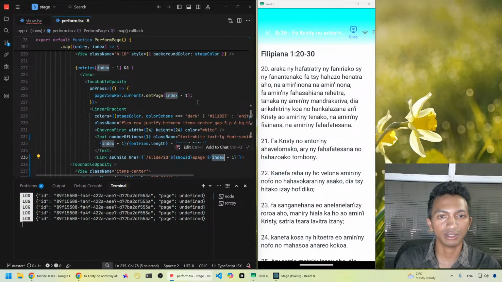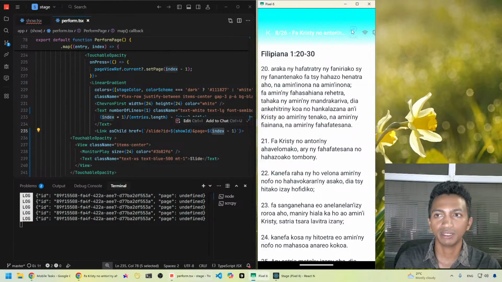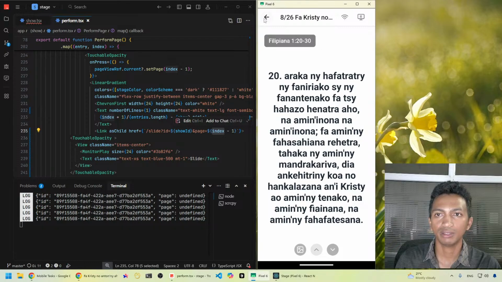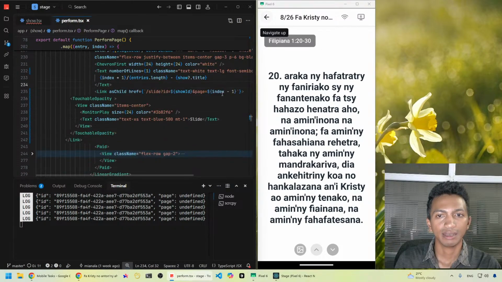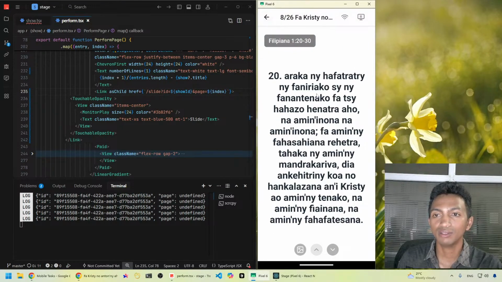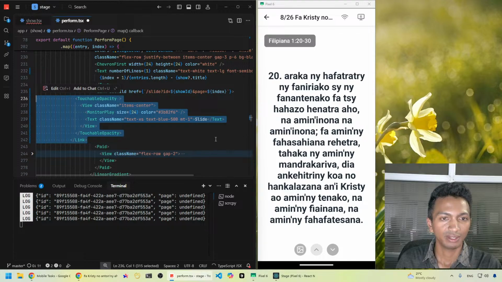Is index here the right thing? Okay, so does that mean that, yep, I guess we need to, because this is page index, so I guess doing this. Okay, awesome. So now we're able to switch between perform and slide just like that.